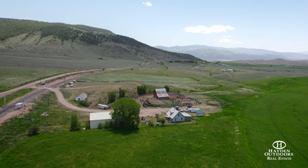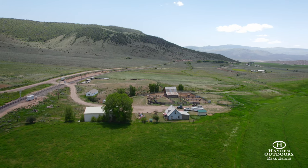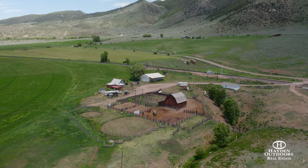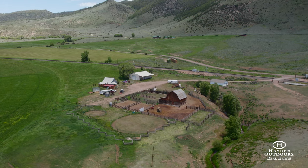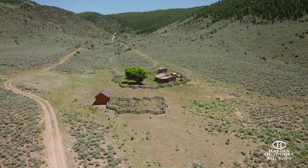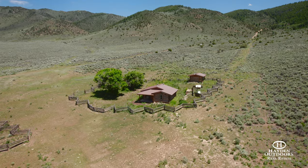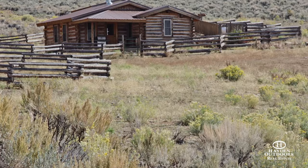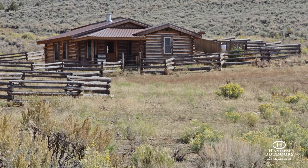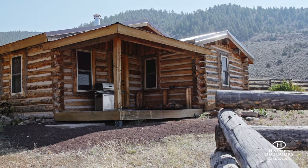There's a ranch manager's house on the western section of the ranch, which includes a three-bedroom, one-bath home, an older horse barn and corral, and a large metal storage building for tractors and equipment. The cabin, heated by a wood stove, was originally homesteaded in the late 1800s and has been restored with some modern conveniences. The two-bedroom, one-bath cabin is powered by a portable generator providing electricity, running water, and kitchenette. There's a nearby bunkhouse with a wood-burning stove.